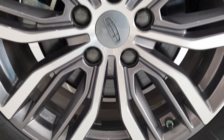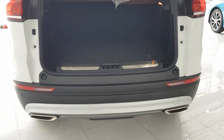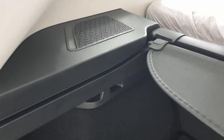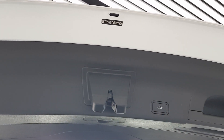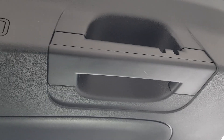Now let's go to the trunk. Its trunk has a space of 320 liters of cargo, so you can put a lot of things in here. On the left side, there is a power outlet and a hook beside it — you can put a hanger or rope if you have things to tie. On the right side, there's a light to help you find your things at night or in dark places. Just above that is a speaker with a G-logo cover, same on the left side. At the trunk cover, you can see the switch to close the trunk automatically, and next to it is the trunk cover handle for a good grip.